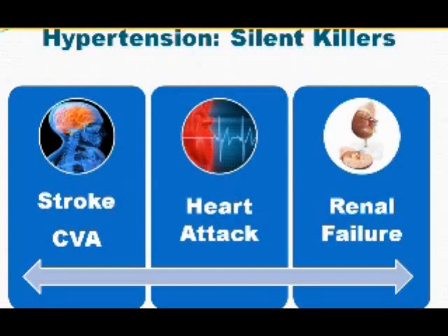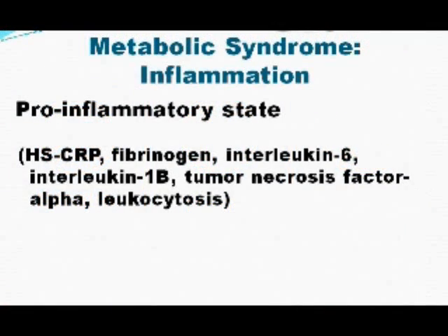These are silent killers. Things are taking place on a cellular level without any major signs or symptoms, and by the time you realize it, it's almost too late to do anything. So the key is prevention. The last component of metabolic syndrome is inflammation. Inflammation produces various chemicals in the body that physicians measure. One of the most highly observed is C-reactive protein, or CRP. When the CRP level is greater than three, it indicates to a physician that the patient is at high risk for developing cardiovascular disease.